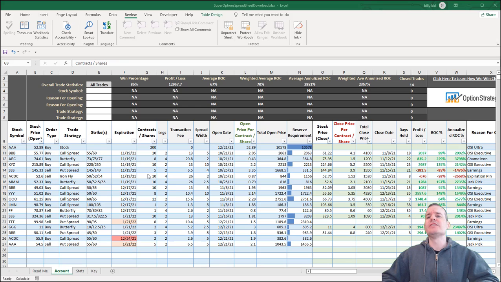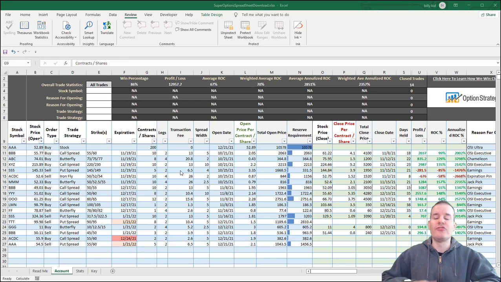So when you first come to this sheet, you'll see I set it up with rows that alternate between color and white. And I did this because I want to be able to read the data very easily by traversing across without getting lost. So that made a lot of sense. And then the other thing I wanted to accomplish when I made this sheet is to set up the data so it's automatically filled in. There's a lot of data when it comes to option sheets, and anything that can be automatically filled in is automatically filled in. In this sheet, over 50% of the data is automatically filled in for you.